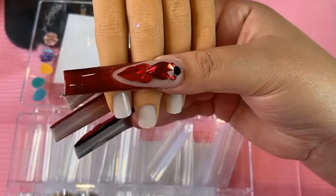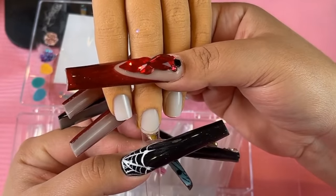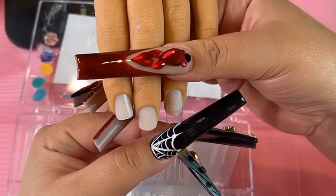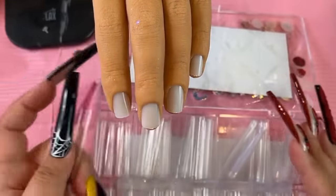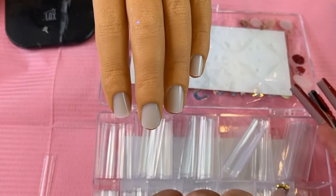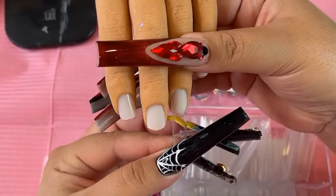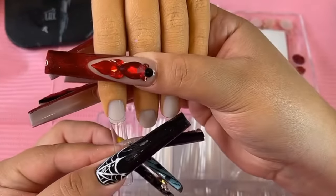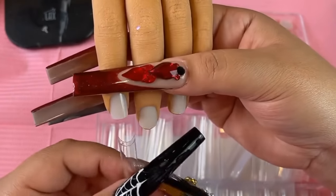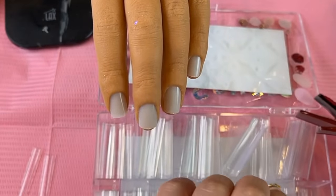My friend here has pretty slim fingers, so she is about a size 5 in her middle finger. And then, let's see, I think she's going to be a number 6 on her index. And most of the time, people are the same size. Their index and their ring finger are the same. So, she is size 6 on both other fingers.